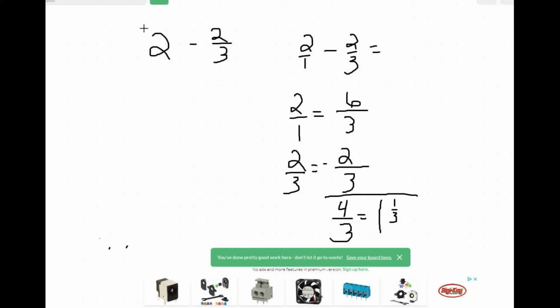And these problems on the back, again, I'm not grading it. So just try your best to have a go at it. If you need help and you just can't do it, that's okay. But otherwise, think through it. Go back through the book. Watch the video again if you need to, or listen to it. You don't have to watch it. And see what you can do on that. I will not grade this page. I want to see it. I want to know if you have trouble with it. If you did it fine, that's great. Then you can just send me a thumbs up or something if you want to. Okay? That is all your math lessons for the week.